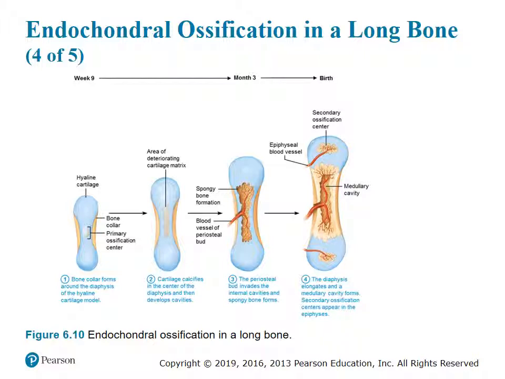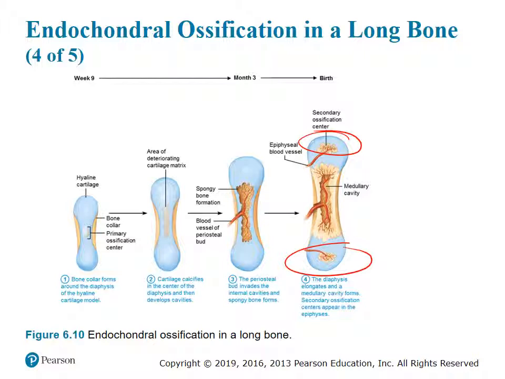We see a further development in stage 4 of the elongation of the diaphysis, so we see bone here as well forming. It elongates. We start to see a medullary cavity where you don't see actually fat yet, but that will be filled with fat, right? And so we see that as well. And then we start to see these secondary ossification centers, and we see that on the very top and at the bottom. So we start to form that at the very ends.